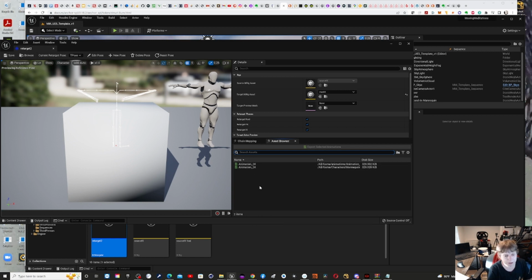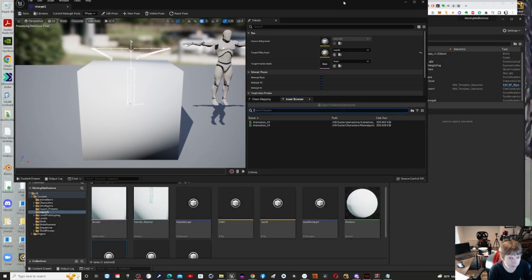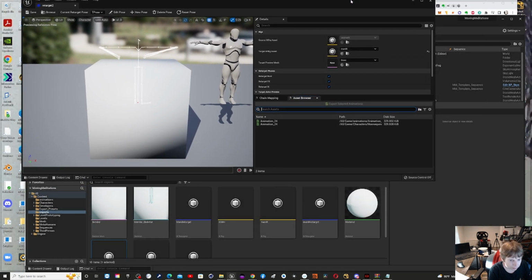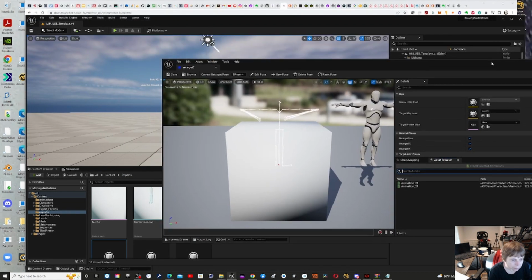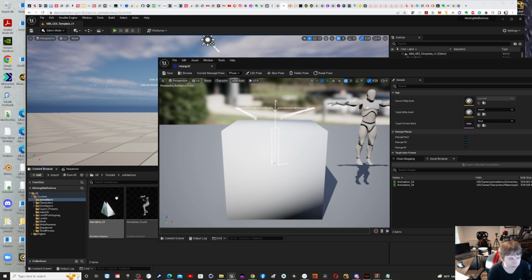So we have our animations, which I think are in here. No, I think they're under animations. Let me pull this up so I can see. Yeah, because we're in imports. Under imports, I also have animations, and that's where the animations are.